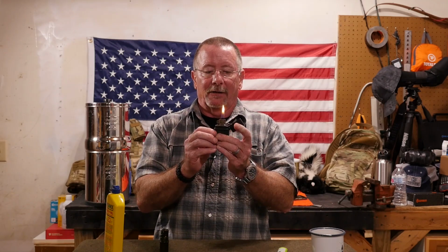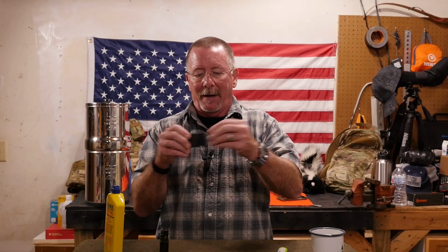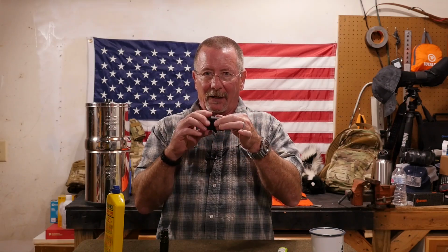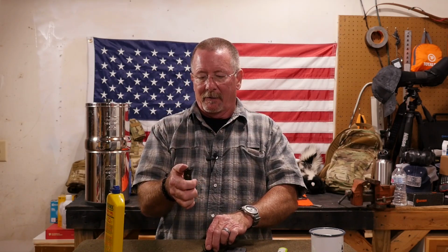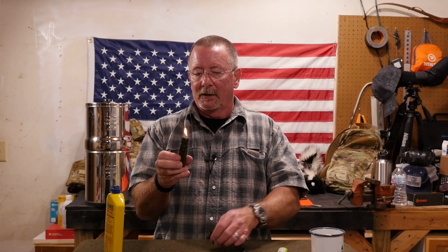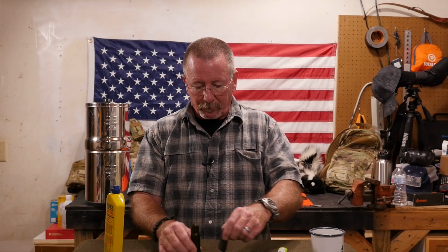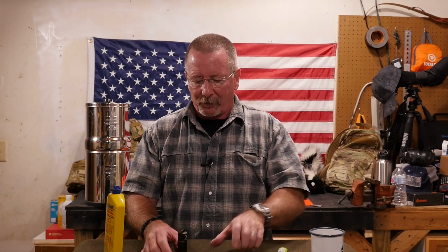Let's light that. Okay, so it's working now. We'll close it. I'm gonna fold this Ranger band up. That's about the best solution I've come up with to try to seal this thing off, and I think I learned that from Dave Canterbury. Let's light this one up here. It's going to have a lot of fluid around it. Okay, so it's working. We're going to put it out, and now there you go. And it is September the 3rd, 2020.